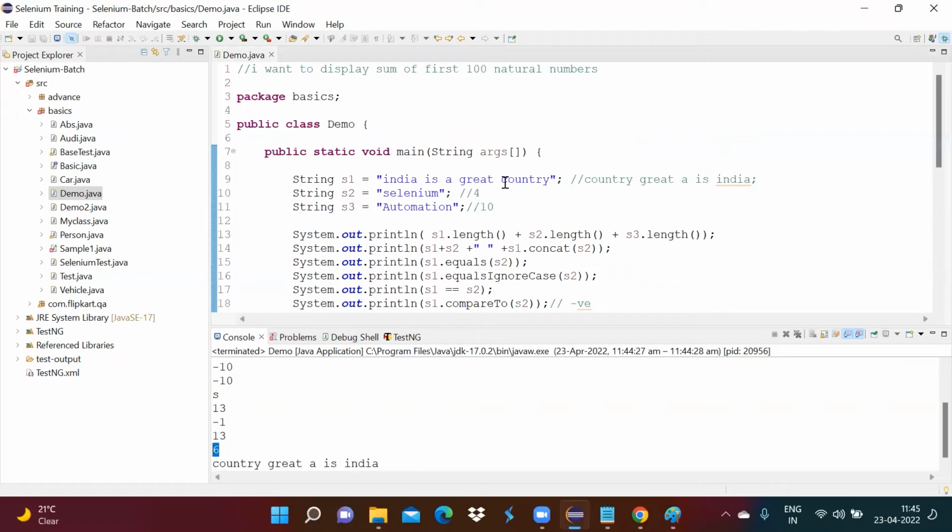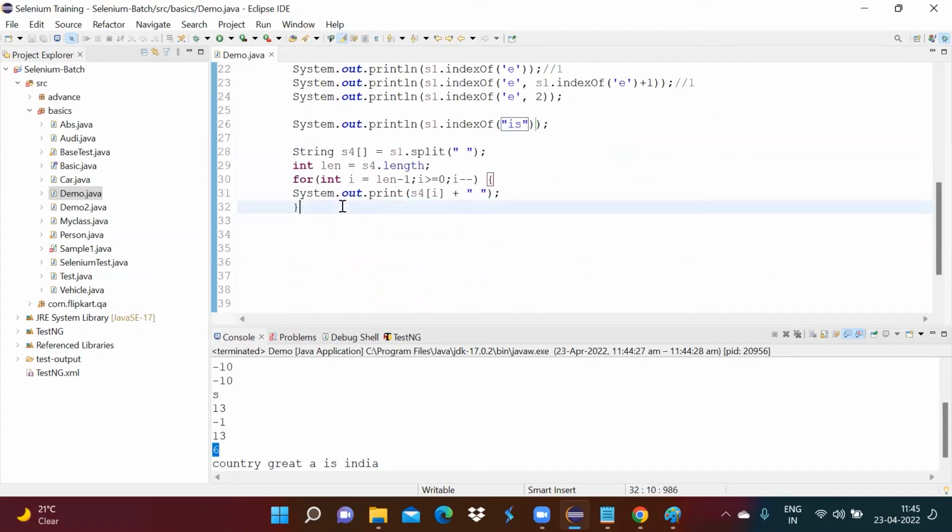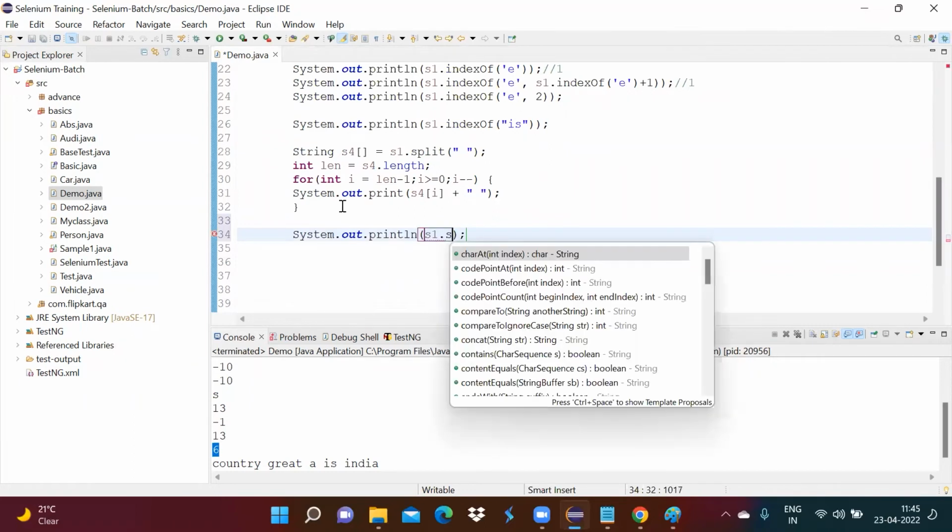Okay. Now, how do I get a substring of this string? If I have India is a great country, I just want great country here. So I have one method in a string, s1 dot substring.